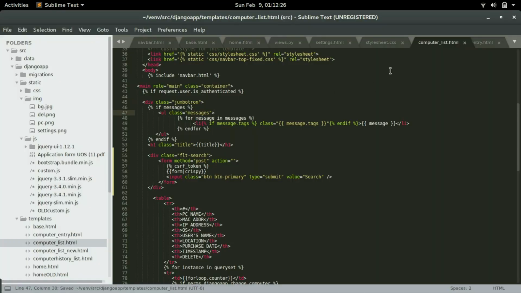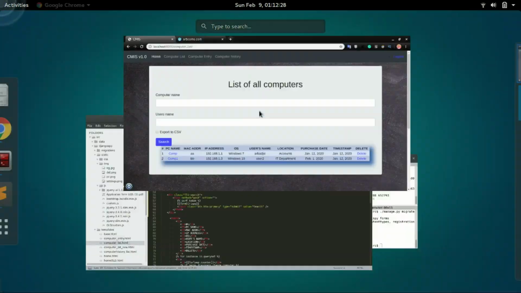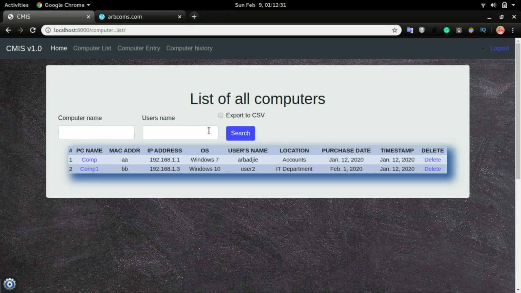I need to save these changes and then refresh again. Alright, so you can see how this is floating.